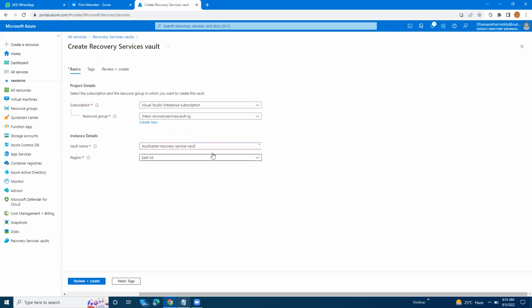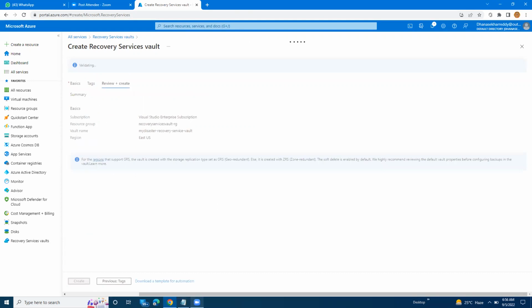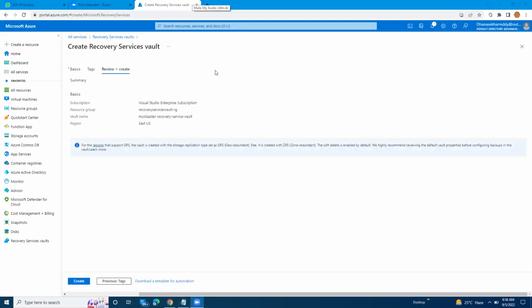Now I am creating the service. Next tags, hit review plus create. Yeah, create.